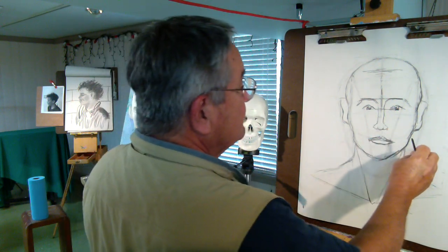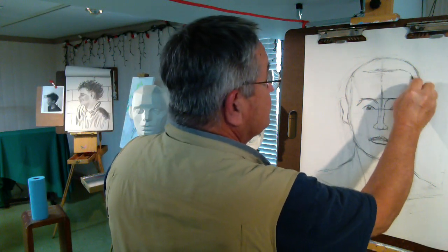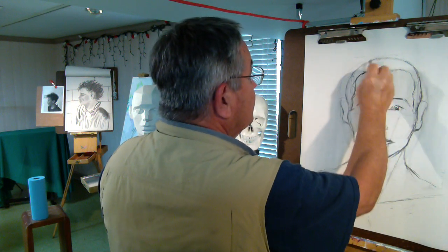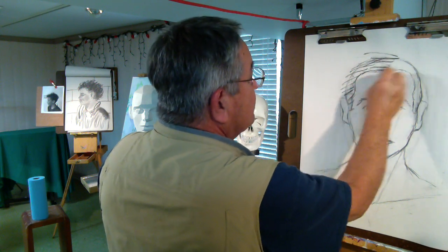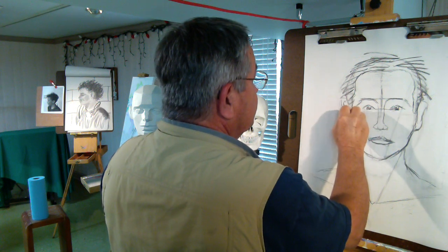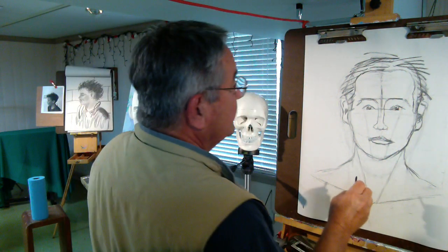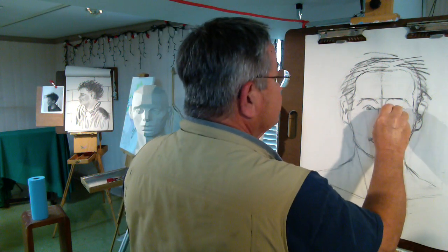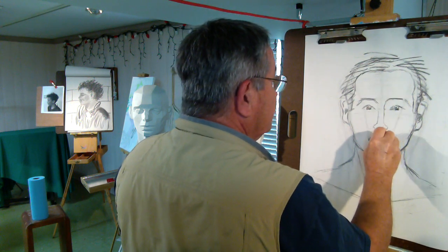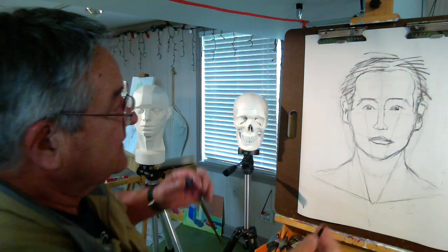Of course, everybody's face is different in the end, because we're talking about classic measurements. So you begin with this standard off-the-assembly-line face and begin to work it differently to whoever your subject is. So anyway, we take the face and do a little thing like that — get that nose in there. And then we start playing with the planes of the face at this point. We know that we've got some hair going around up in here. You can begin to see some of that going on. We can begin to put some of the shading in to create some of those features. We know from this guy here that we've got these three planes in the face.